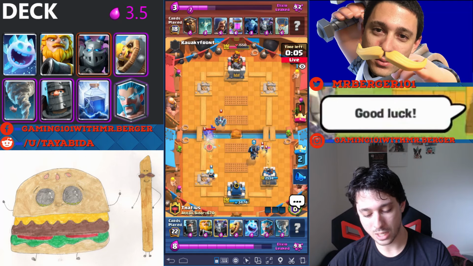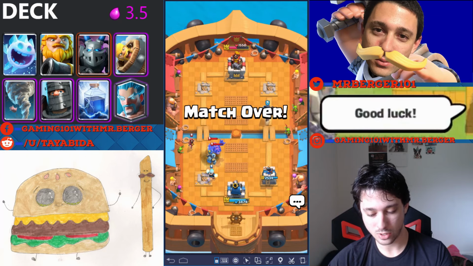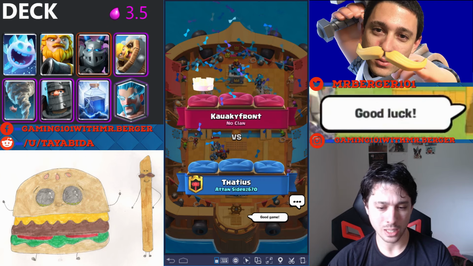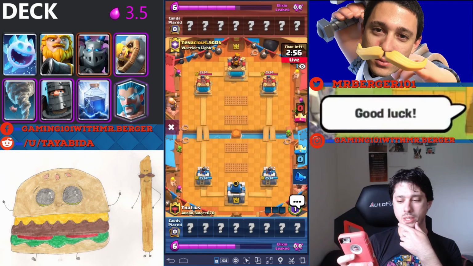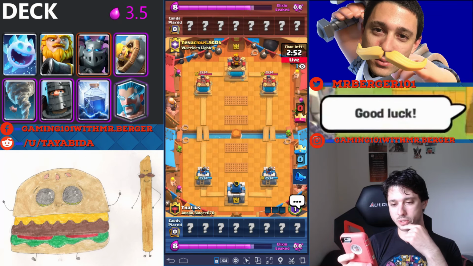There's no way he's taking a King Tower in the last like 10 or 15 seconds, especially not with this deck. He's not going to sneak a balloon in there or anything. So we're pretty much good. Just got to play defense, give him a good game, and let's go ahead and jump on into one more match. Alright guys, let's go ahead and give him a good luck.